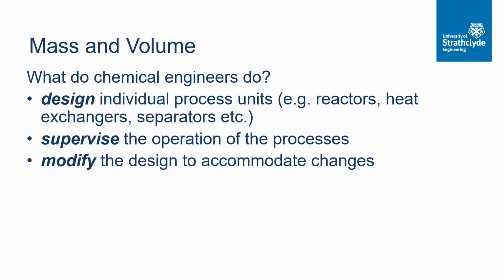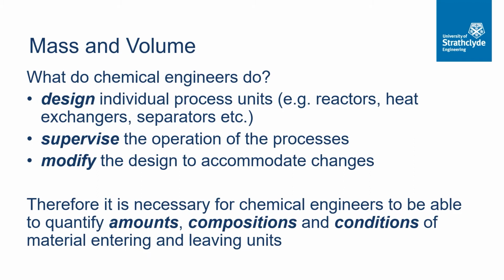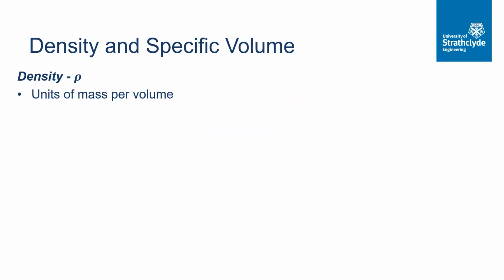So what do these all have in common? Well, chemical engineers must deal with stuff. And usually the big question is, what kind of stuff do we have, and how much stuff, or more formally, material, do we have? Whether it is mass or volume that we are concerned with, we will need to be able to convert between the two. And what connects these two material quantities is the physical property of density, given the Greek symbol rho.